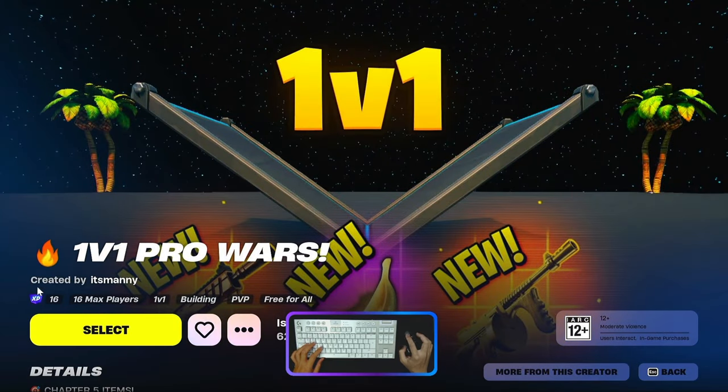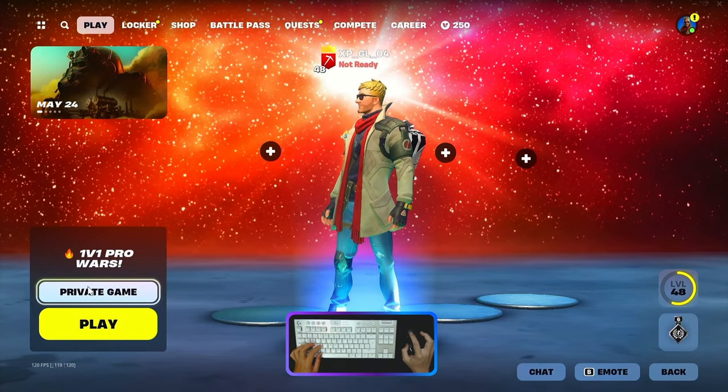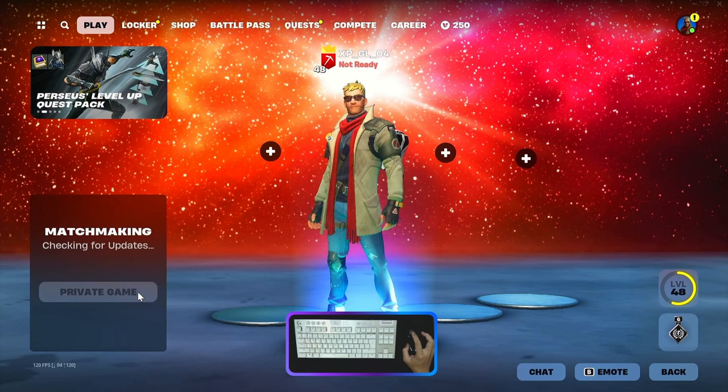Just select this game. Don't forget to always check if there is an XP icon here or not. If there is an XP icon, you can start and continue, and don't forget to make it a favorite. Select this game. Don't forget to always choose a private game, and let's play.